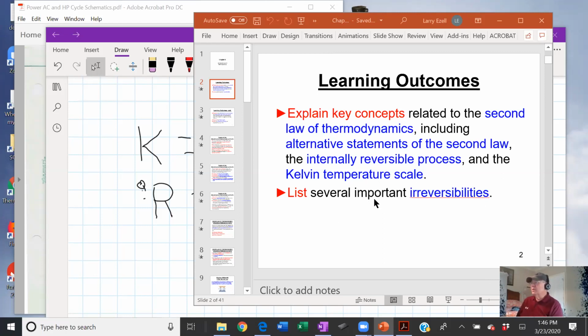All right. And we're going to talk about irreversibilities. Irreversibilities are, I like to think, just power losses, like in the internal combustion engine. What are some of the irreversibilities? How is some of the power inside the gas, the potential, lost? Well, friction is the main one. Heat transfer is another. An internal combustion engine is only about 40% efficient, so about 40 to 50% of the gasoline power is lost in the form of heat. If that's an irreversibility, if we could convert that into work, it'd be good.